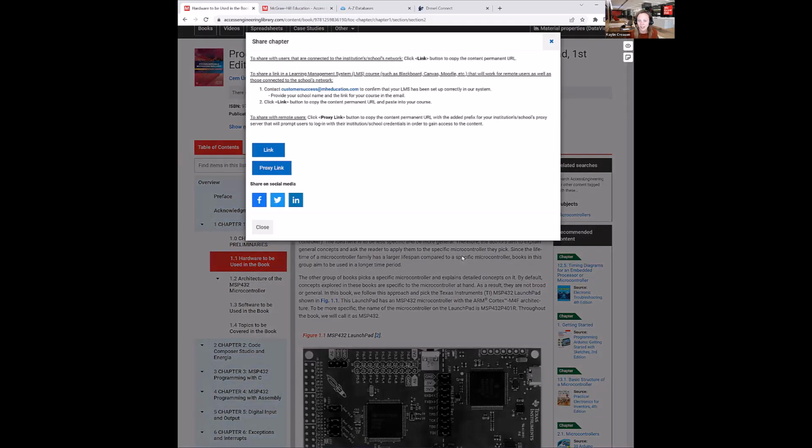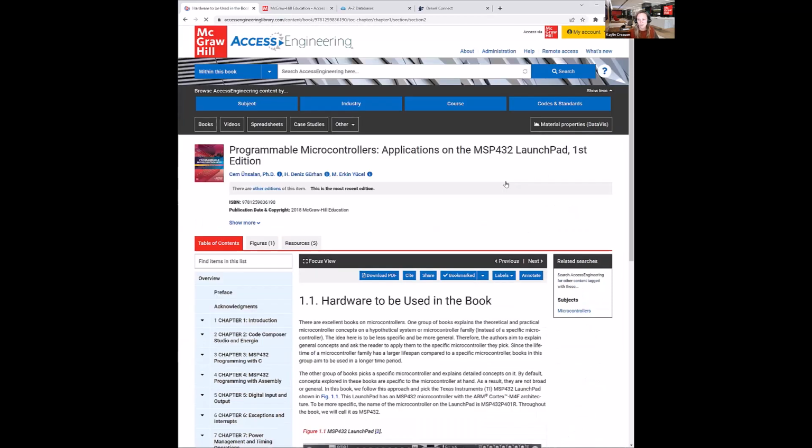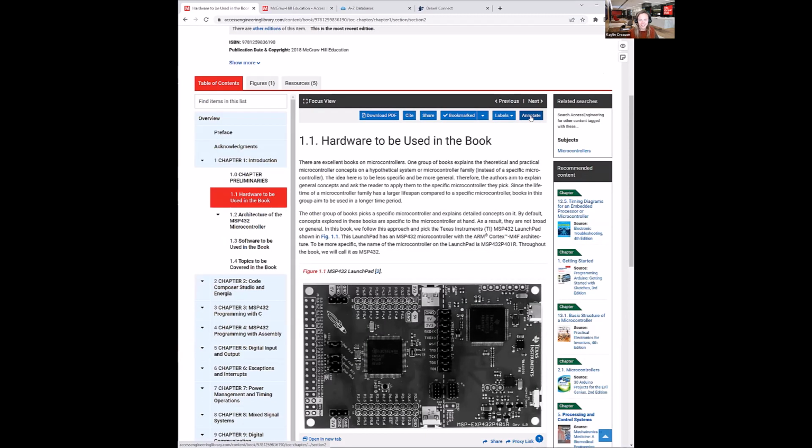You can share a link to the content that you're in. Remember, you can also use the durable URLs up here at the top of the page. If you're signed into your Access Engineering account, you can bookmark content and label those bookmarks with your own custom labels. And then finally, you can annotate content across the site.